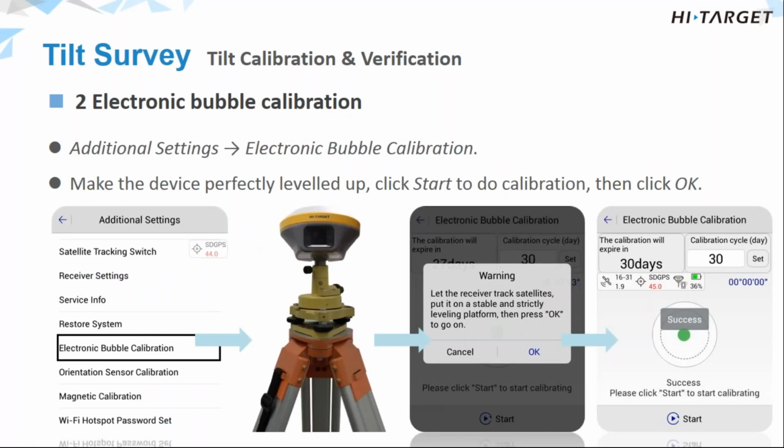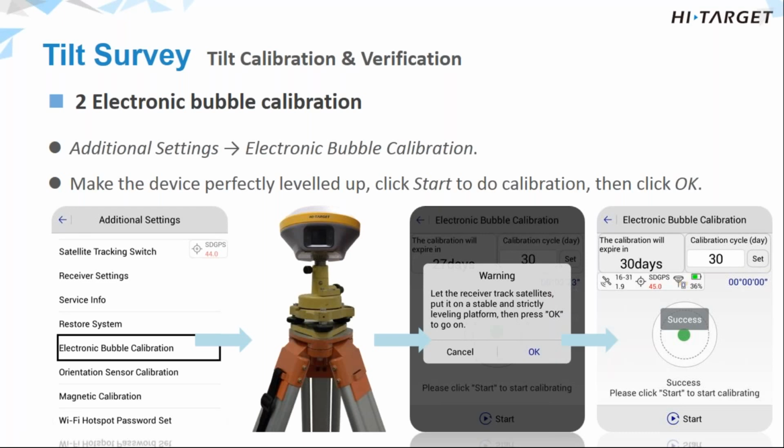The second calibration is the electronic bubble calibration. You can also find this option in the additional settings, as in picture A. Then you need to make sure the device is leveled and enter the additional settings to find this option to get the calibration interface.